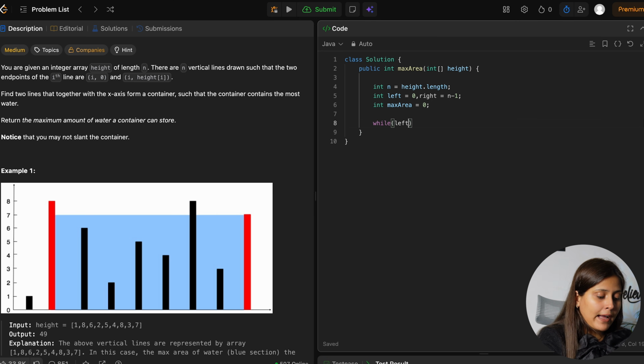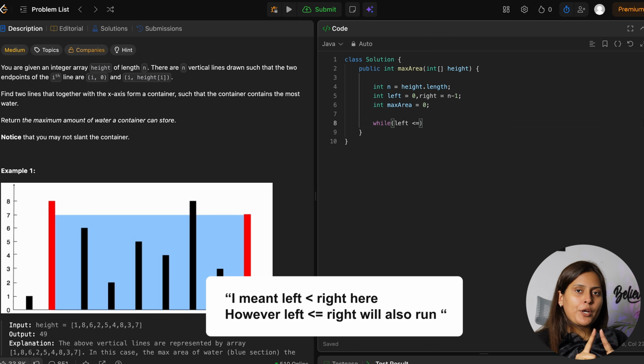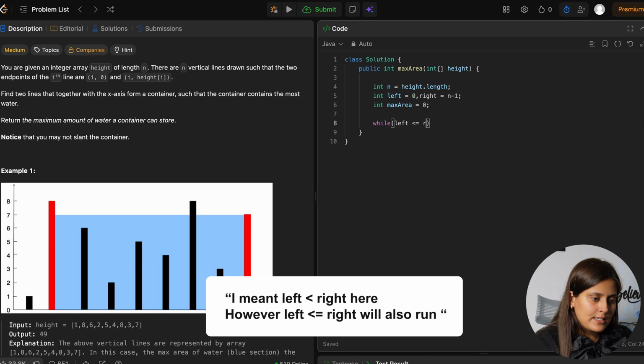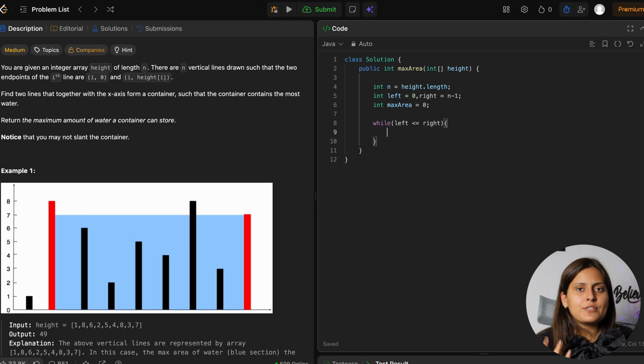Now we have to run the while loop for left and right. We can write the equal to operator also. Why? Because when both right and left are pointing to the same index, we cannot calculate the distance, correct? We have to calculate the maximum area between two numbers, na? And when both left and right point to the same number, how can we calculate the area? Because for area we need two different points. So that is why we want to stop even if left and right are pointing to the same index.